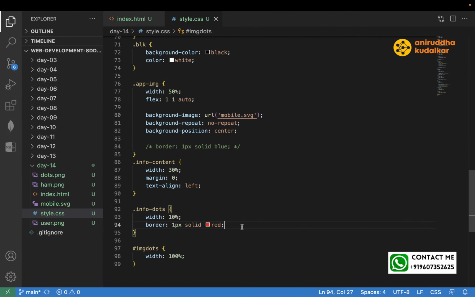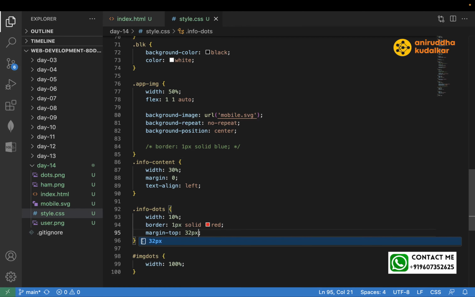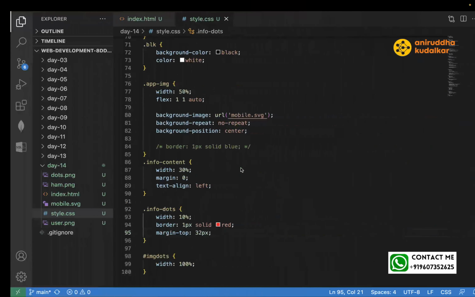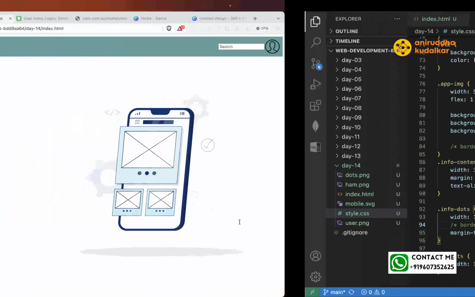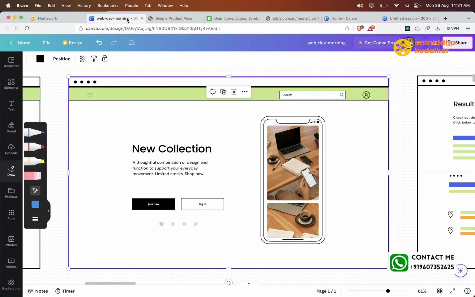Now info dots margin top 32 pixel. Just comment this out and see here. Is it looking the same or not?